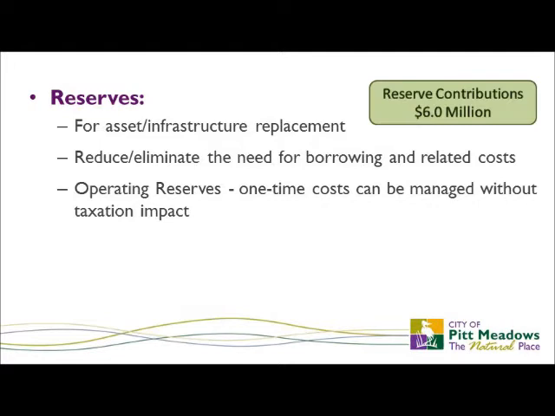The city's operating reserve is beneficial too. It enables the city to manage one-time costs without a direct tax impact. Examples when the operating reserve can be utilized are managing high snow removal costs in a year with high inclement weather, or successful tax assessment appeals that require reimbursement by the city to a property owner, or unexpected emergency events which can cause significant costs to the city are able to be funded from reserves without creating ongoing tax impacts.